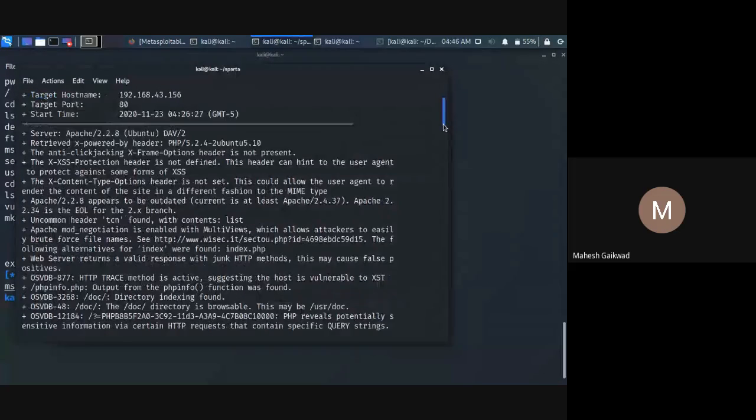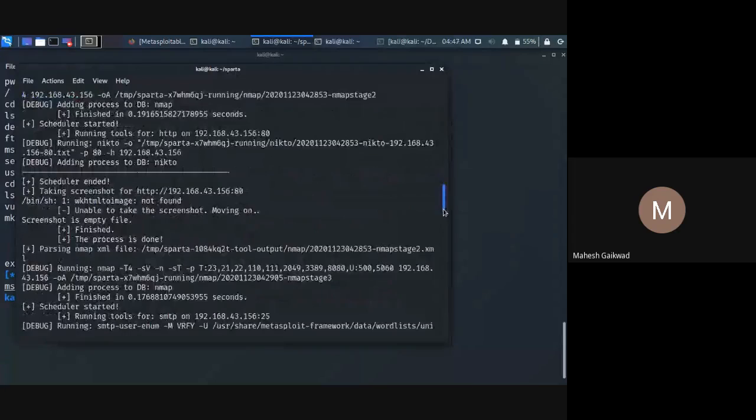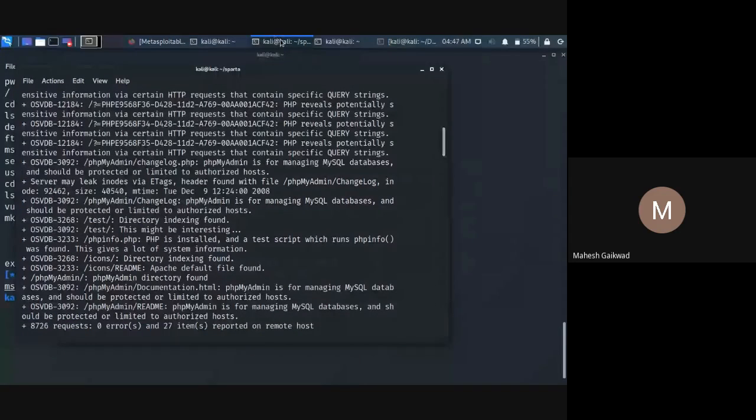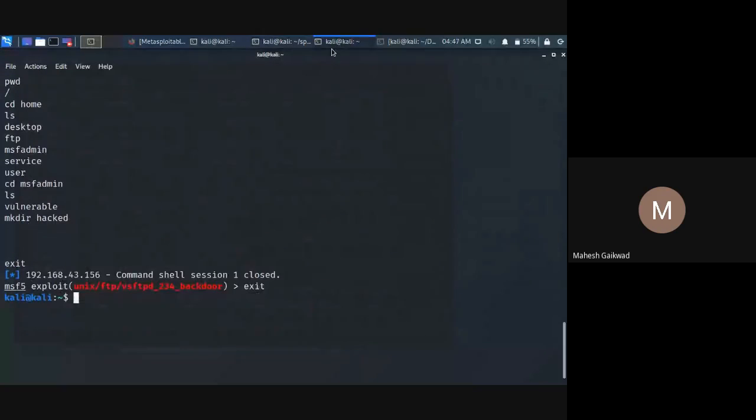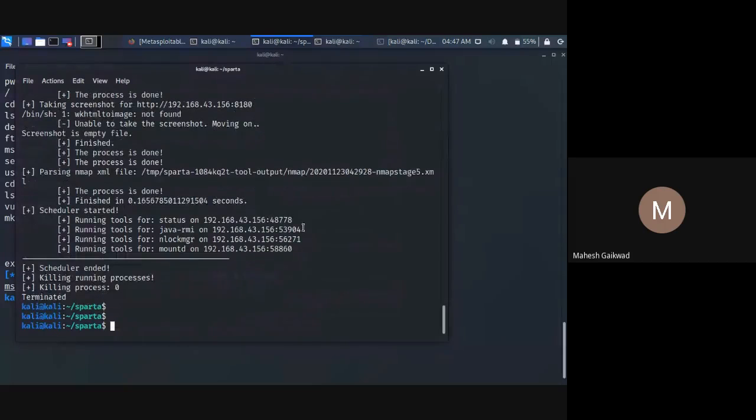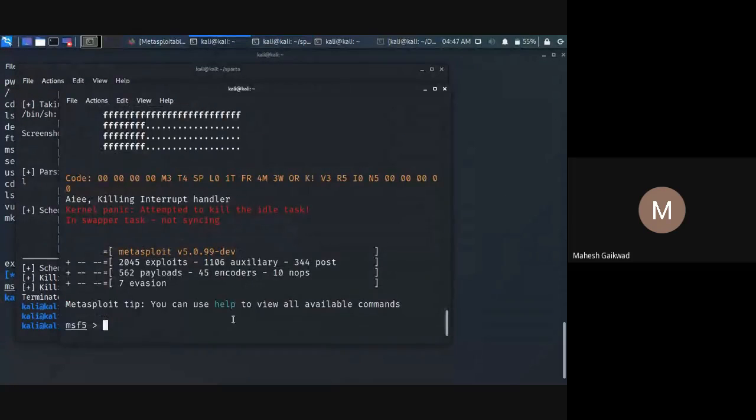This is the last exploit I'm going to show using MSF console. Then we are going to see how to bypass the username and password for a particular web page using Burp Suite. That is one of the important tools which you have to know.